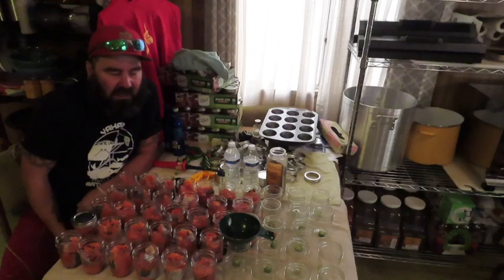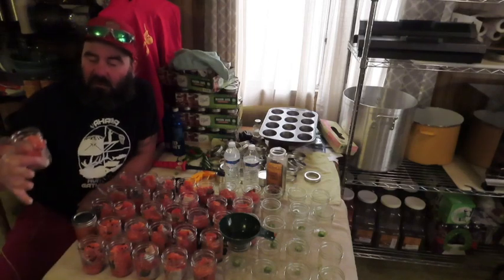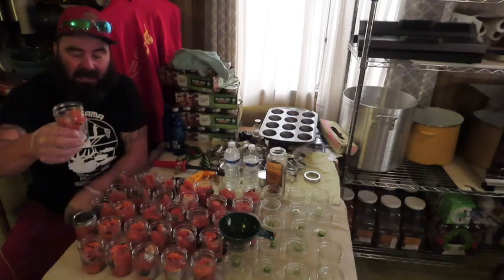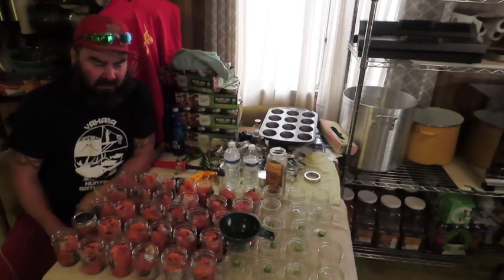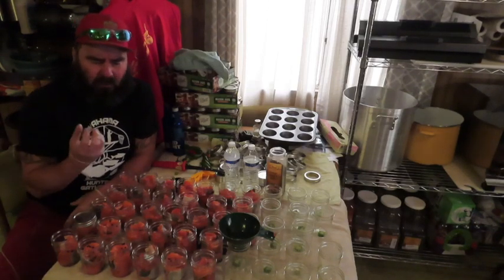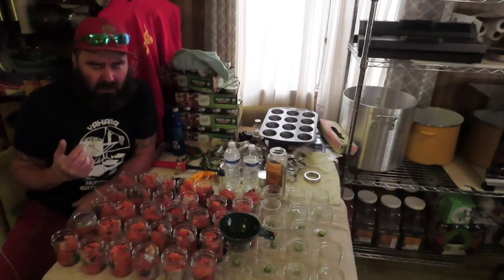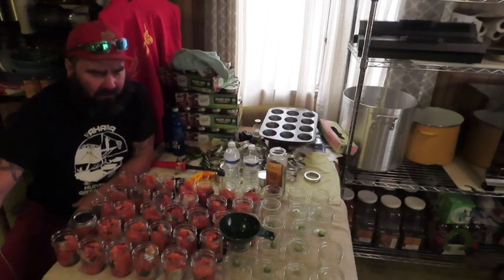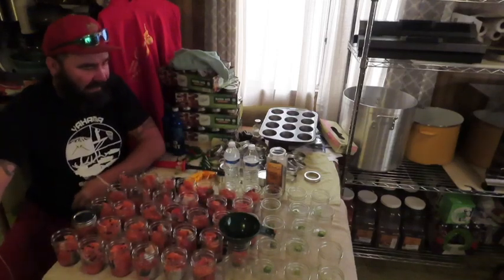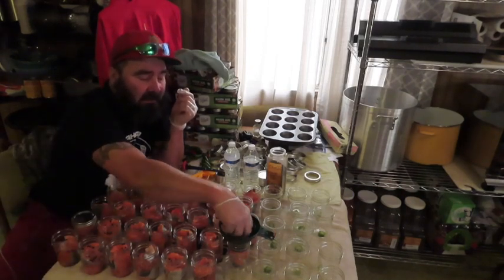One thing I always try to tell everybody is, when you're doing your jars, you want to go about right up to the brim. Use that nice little ledge for your gauge. I don't recommend stuffing them full, because I think what happens is it pushes up and hits the can, and it breaks the seal. So I always recommend giving it some room to breathe, or space to move around.